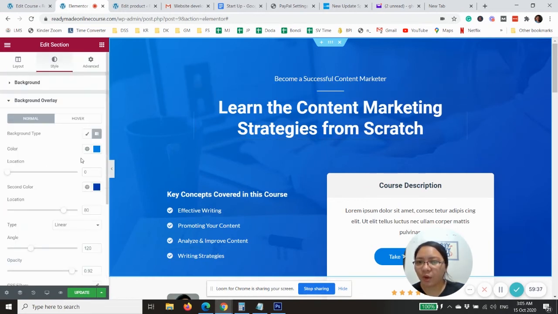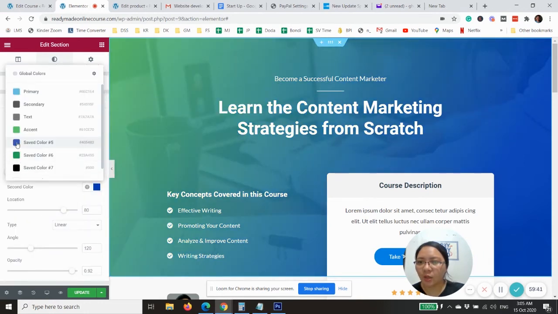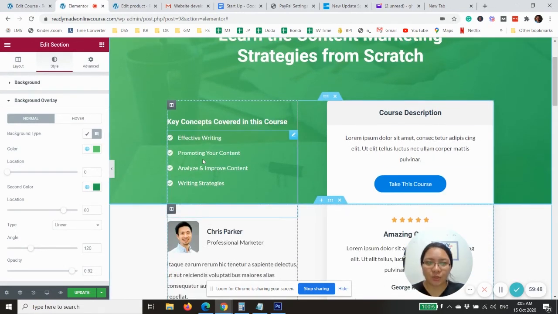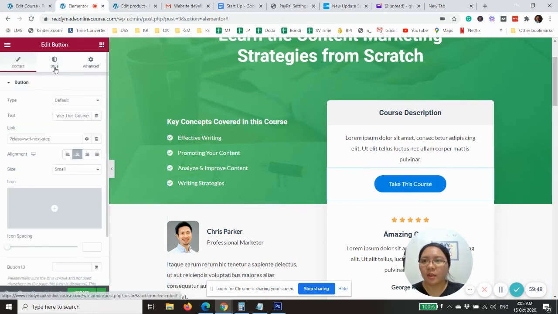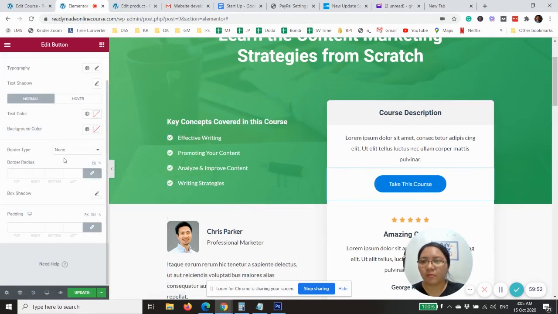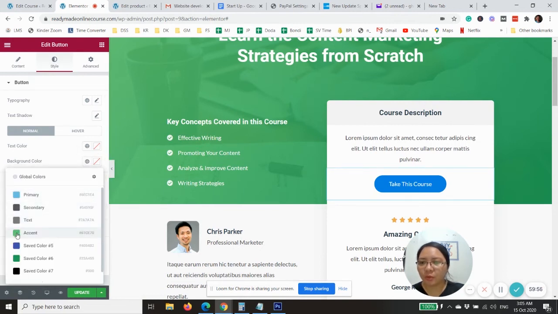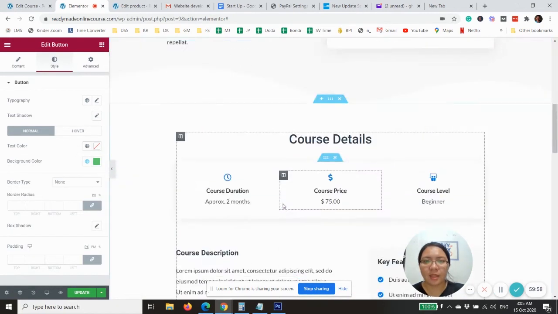And then background overlay. So I'll keep the accent, and the second color would be the dark. You'll see that there's a gradient. So you can do that on Elementor. So it's pretty neat. So the background with the accent, like that.